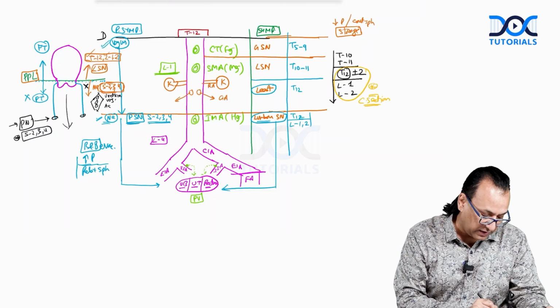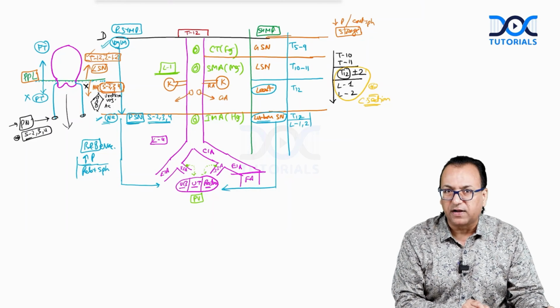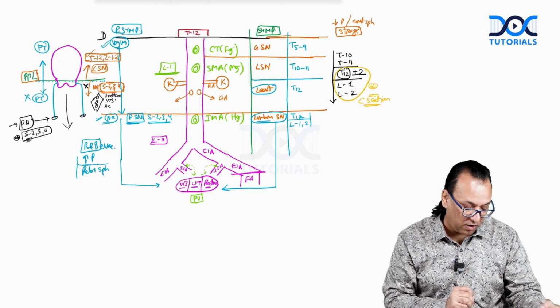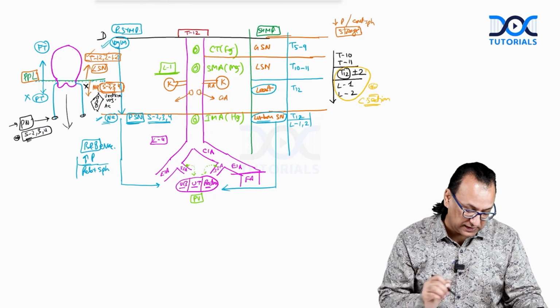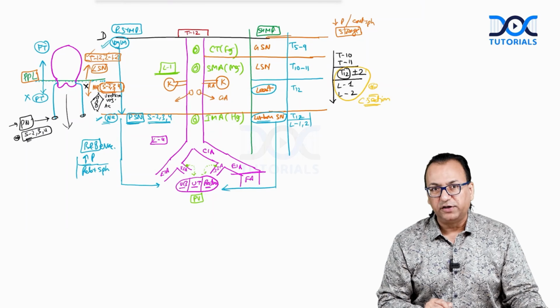But pudendal nerve also has the same root value. It's a somatic nerve, but having the same root value as the autonomic nerve, which is nervi irrigantes. So you can give pudendal block and do episiotomy. Root value is S2, 3, 4 only. So this is some basic idea which we wanted to have here, in the abdomen region, neurovascular bundle.